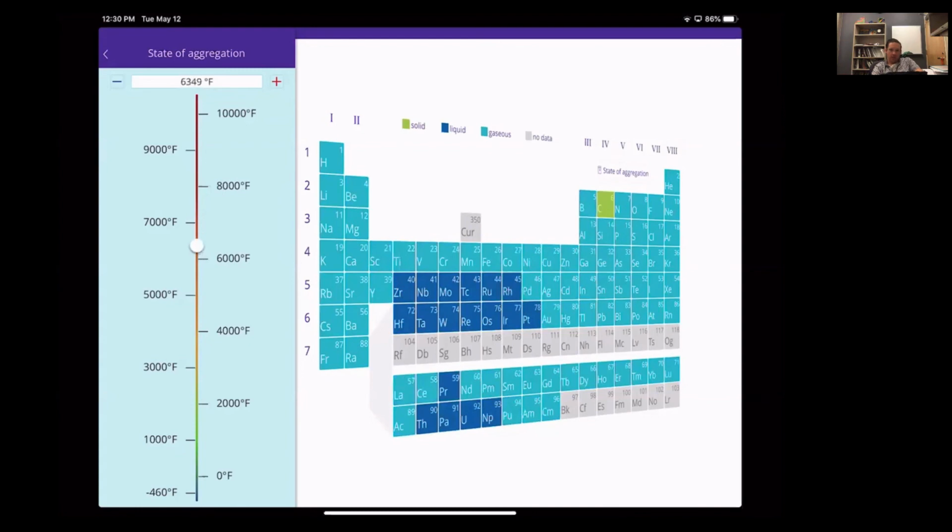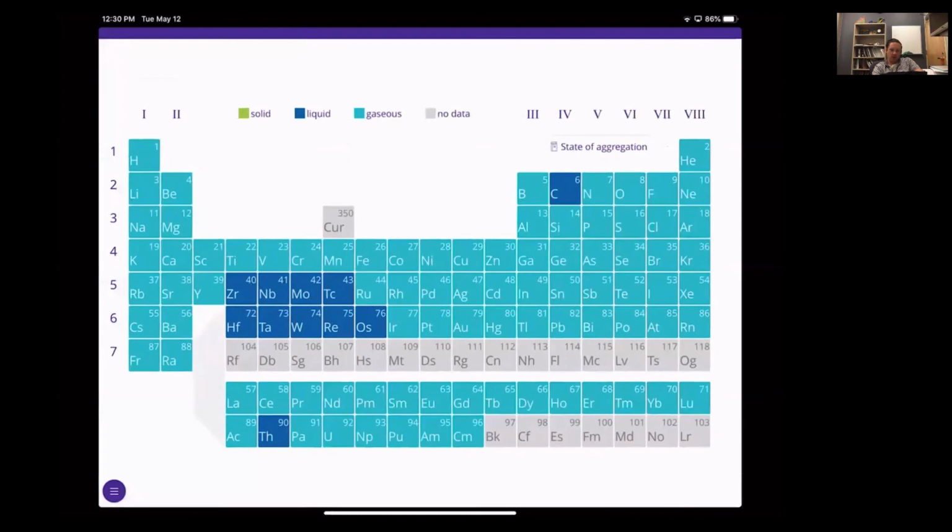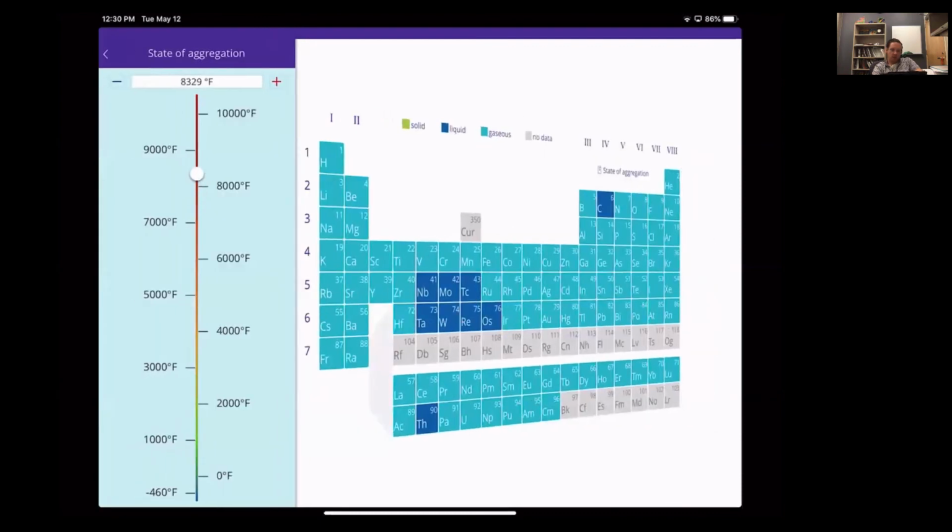There. Carbon's the last one. Some of the metals are liquids. Now carbon's melted into the liquid phase. But look, it's kind of interesting. Tungsten is still a liquid here at 9,800 Fahrenheit. It was the last one, tungsten. It takes 10,000 Fahrenheit to get it to boil into the gas phase.